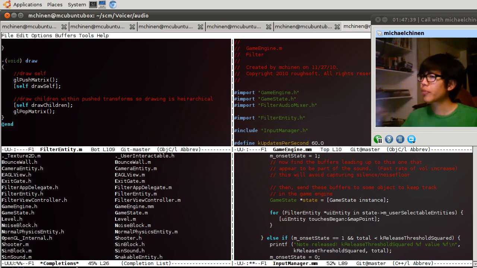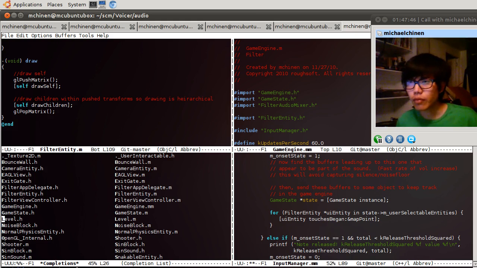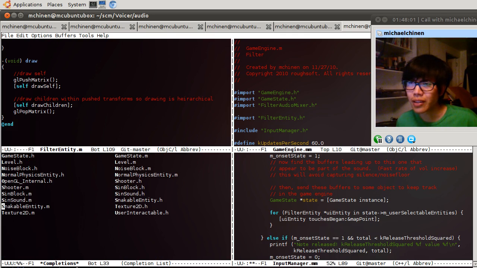Time for some water. Camera entity, filter entity, noise block.